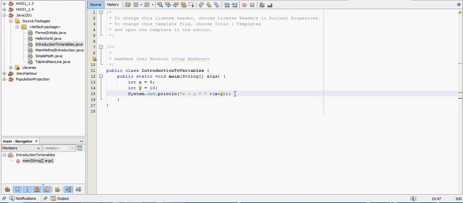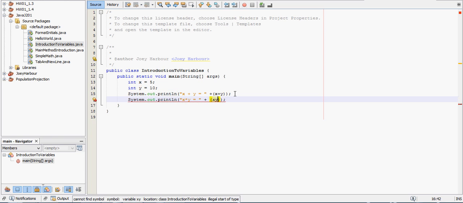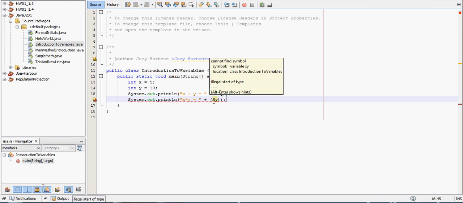We can also multiply, so we'll do x times y equals plus xy. Now notice this is actually throwing an error. The reason is the computer doesn't understand this.